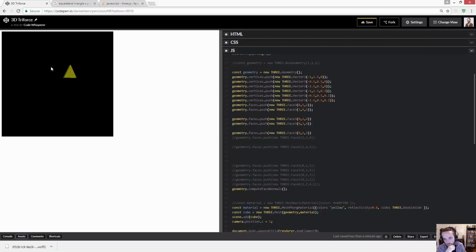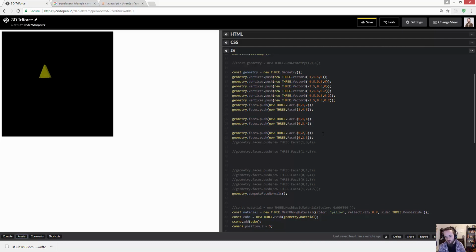So it goes from the first and the third point on the first triangle to the first point on the second triangle. We want another one that goes from the first and the third on the first triangle to the last one on the second triangle. But that's not quite right still. No, it doesn't matter what we do. It just ain't quite right. No value actually fills it in.